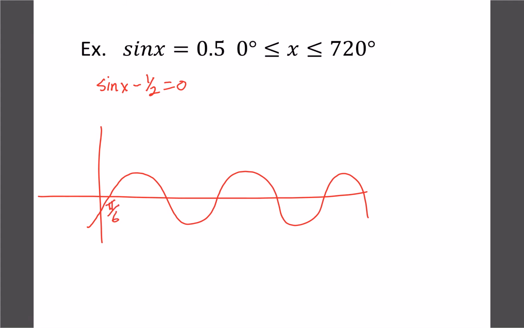We'd end up getting pi by 6. Or sorry, we're going down a half, not to the right, right? This is on the end, so it'd be down a half. So we'd end up getting, instead of going from 1 to negative 1, we're now going from a half to negative 3 halves.